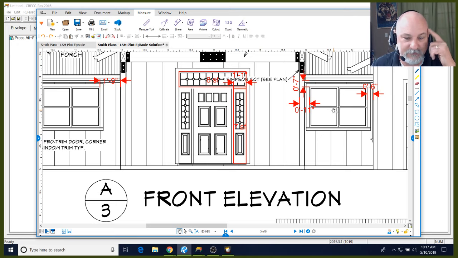So I've got to think, what am I going to do? Am I going to ask the client for an NFRC rating, or am I going to take a default value? Let me know what your opinion is in the chat window. Default value or NFRC value.